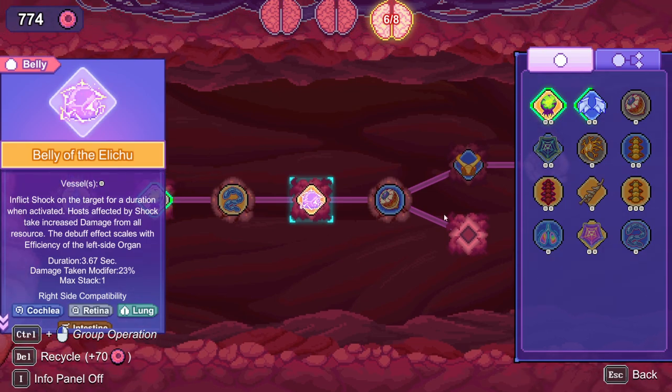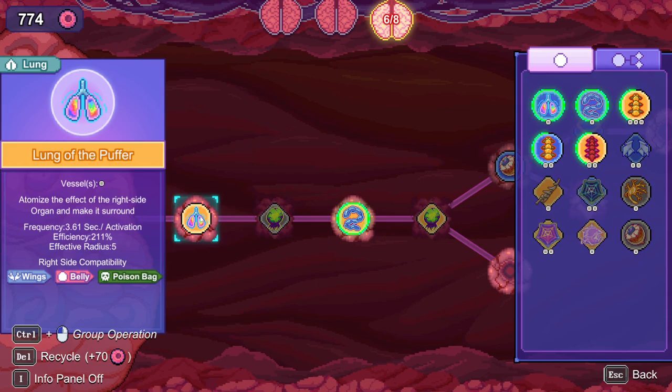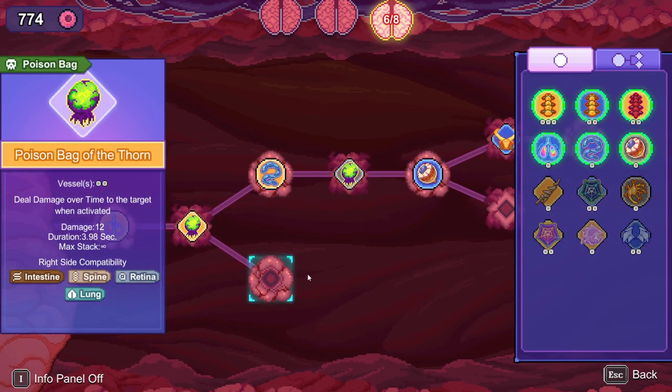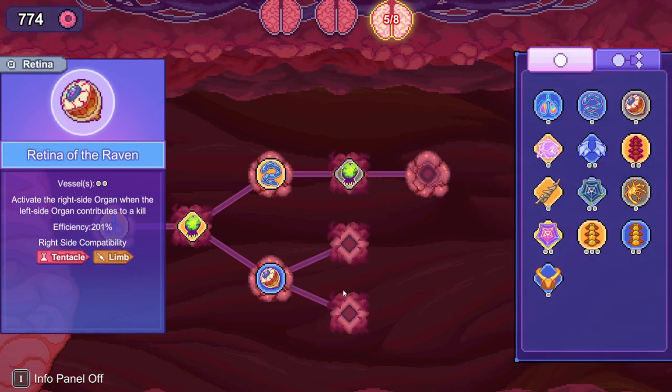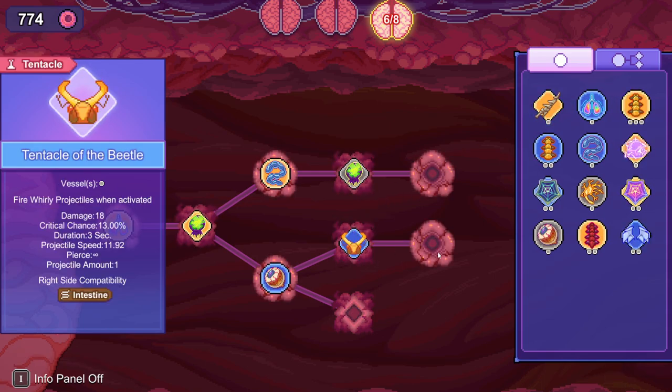I think Elichu doesn't actually work with contributor damage. This does, though. So if this poison... Wait a minute. I have a poison around us. Let's switch these. I have a poison around us. If this poison that's around us contributes to a kill, then it throws out a boomerang.